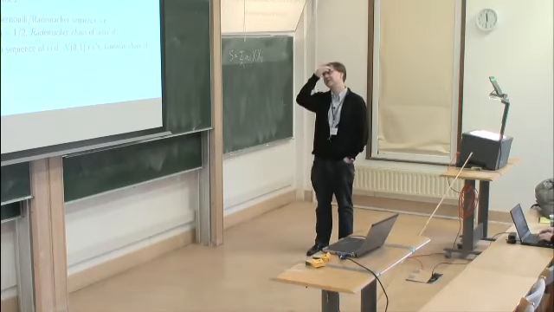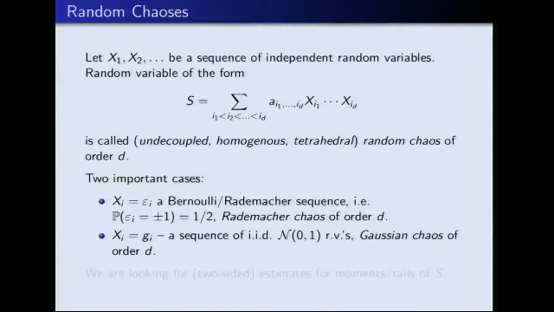One, which is the subject of my talk, is Bernoulli or Rademacher chaos, which is when we take the xi to be independent, symmetric, plus minus 1 random variables. Depending on whether you are a probabilist or an analyst, you call them Bernoulli or Rademacher. Another important example is obviously the Gaussian case, which should be the simplest. If you are able to prove something, you should be able to prove it first for Gaussian by the central limit theorem, and then try to extend it to other random variables. At the end, maybe I will say a few words about other random variables, but I will concentrate on these two cases, and I will be looking for two-sided estimates for moments or tails of S, so estimates that work both from above and from below.